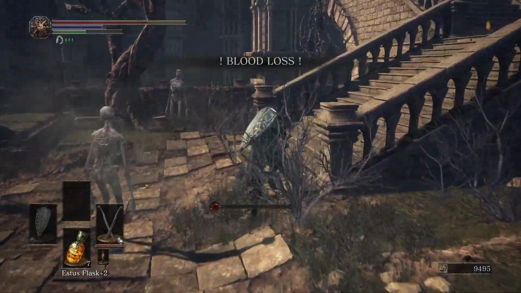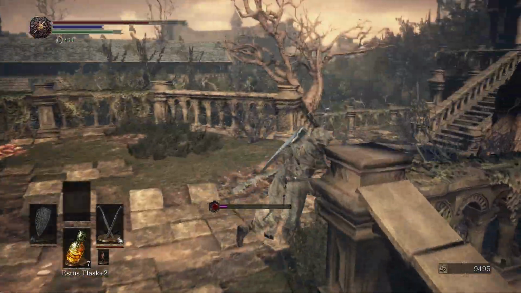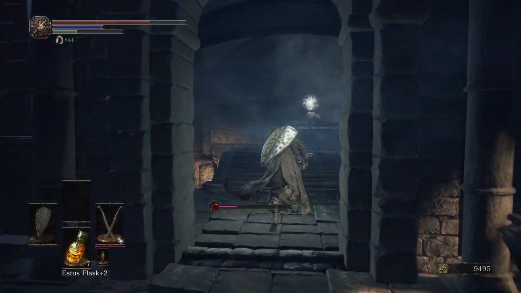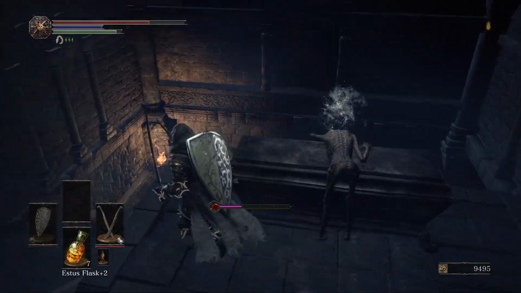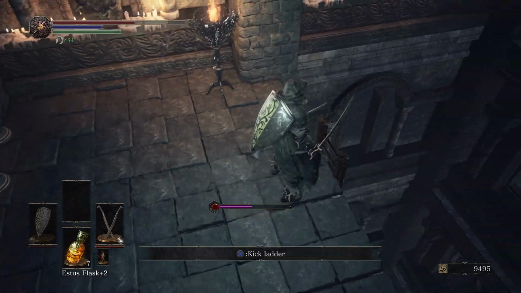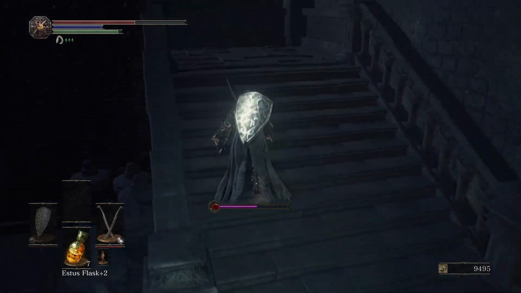But yeah, we're going to go ahead and just make a quick run through to the Cathedral and take out one of the easiest bosses in the game. And I say that now, and watch me die to him. Wouldn't that be hilarious? I'm going to kick that shortcut down in case I need it.